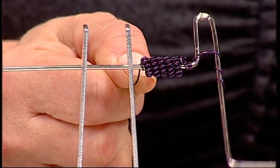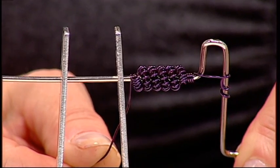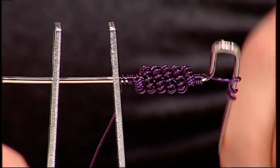As you get to the end of each bead you've made with your coil, you need to do at least 6 turns of the handle between each bead. Repeat the process for 3 coils.